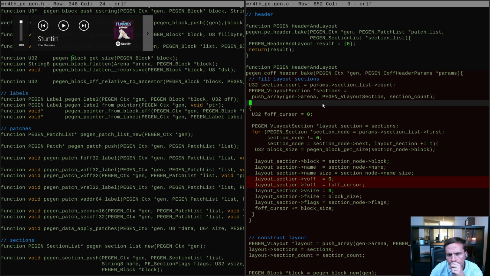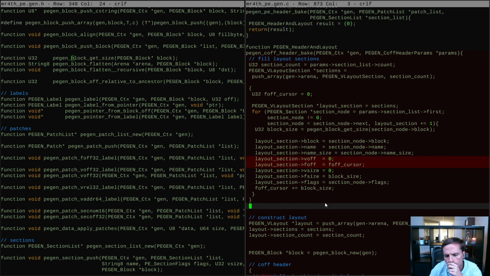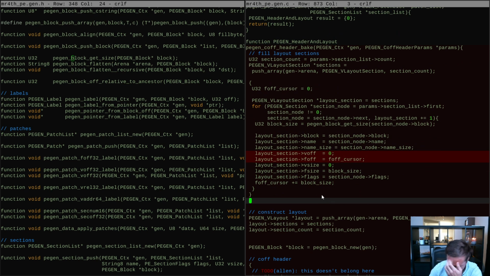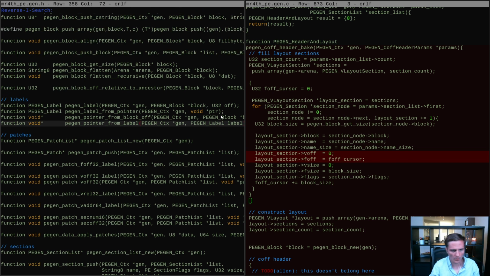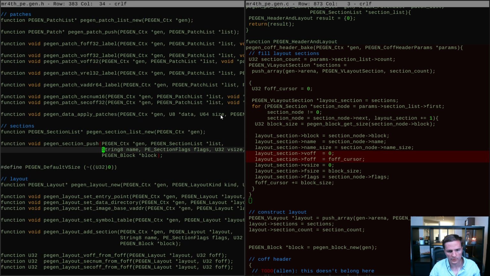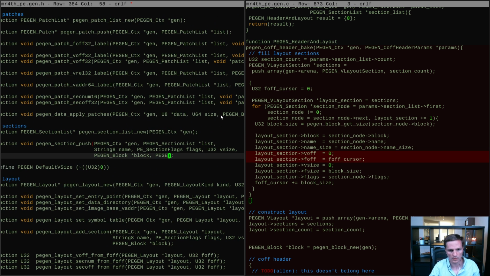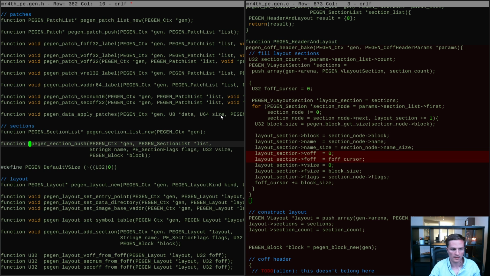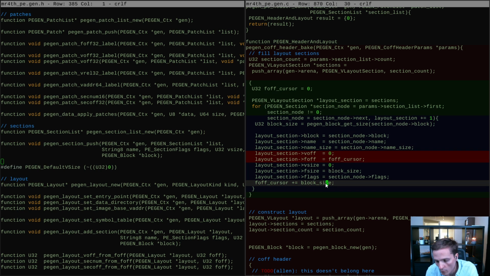Okay, so this mostly works. It's gonna be a little bit wrong because I still don't have relocations attached to sections, which we actually need. So when we do push section, we might want a version that's like that, and also relocs or something like that, or we might take back the section here. I'm not sure yet. One way or another, we need to be able to set the relocations and use relocation block size as part of the walk here as well.